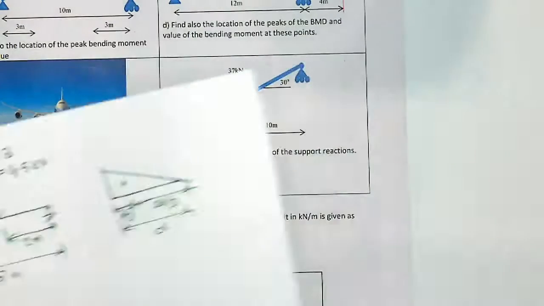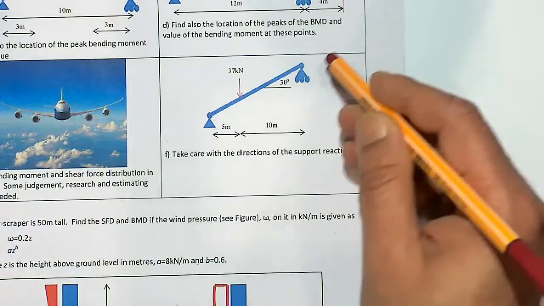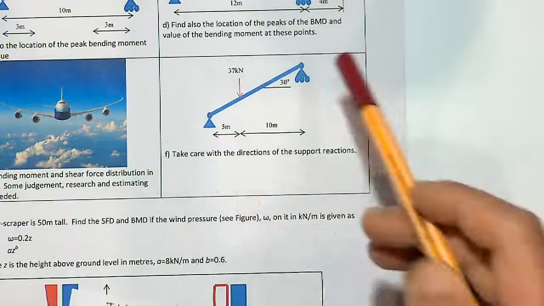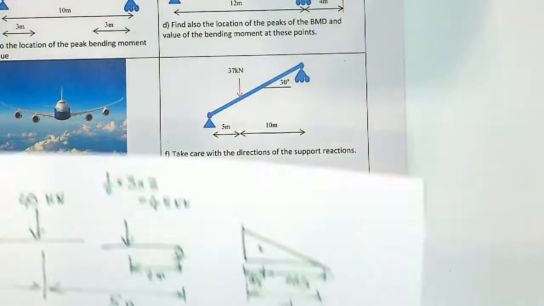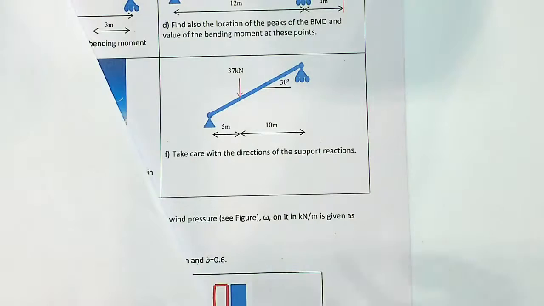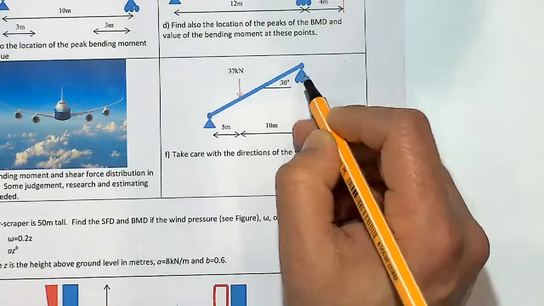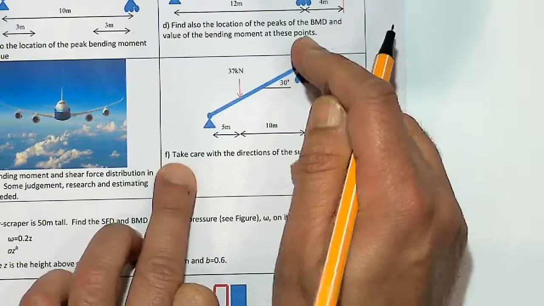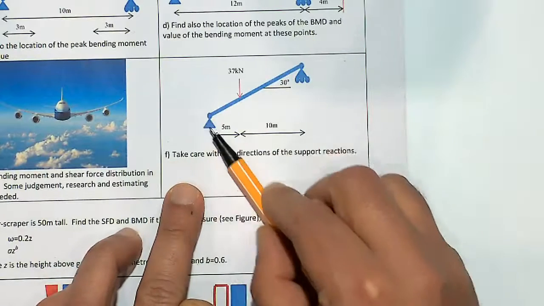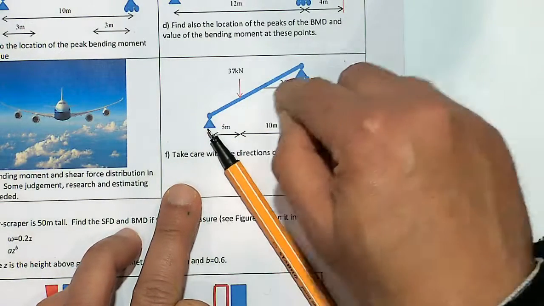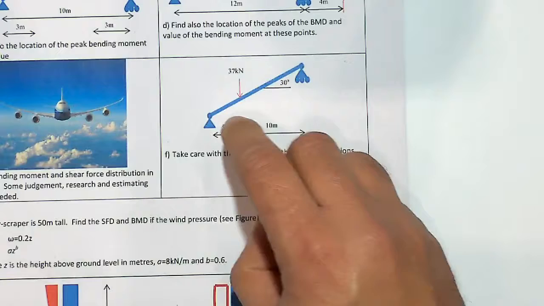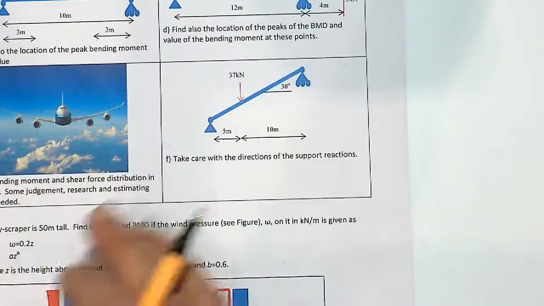Absolutely, that is one way. So the question is, the beam is tilted. Now what about the shear force and bending moment diagram? If you do the reaction forces in this case, you can get the reaction forces vertically, but the shear force is always perpendicular to the axis. So there are two ways you can do it.